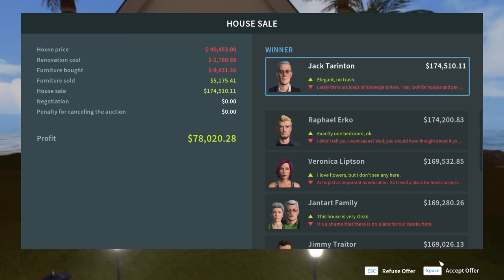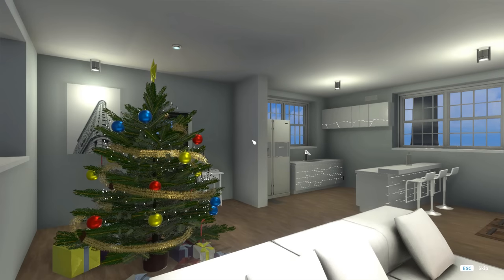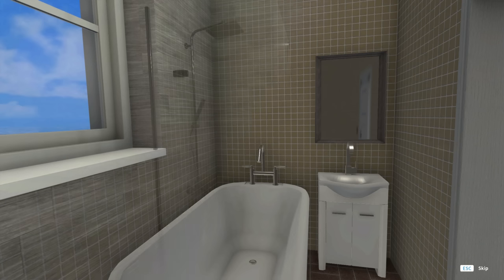Well, that's on you, bro. I'm selling this. I'm flipping that. We're accepting that offer. Let's go. 78,000, which means let's see how much we actually have in our... That's a drastic change there.